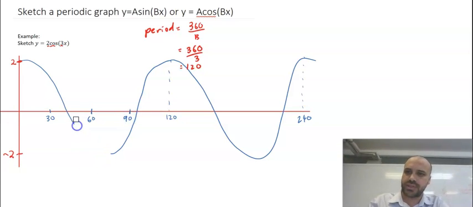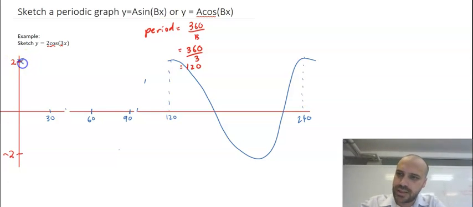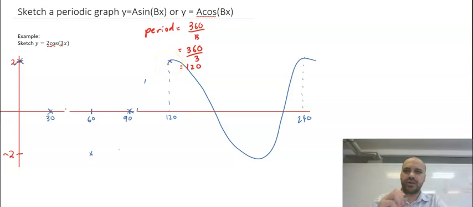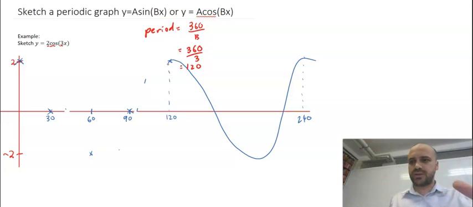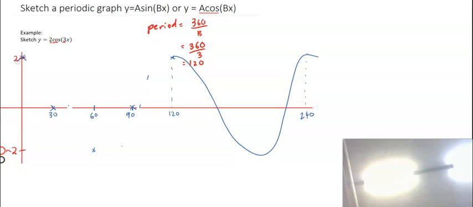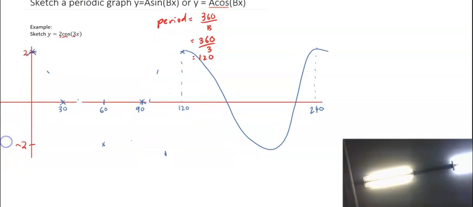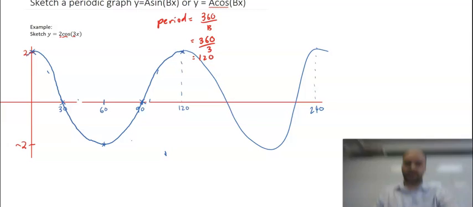Those points are important because now I can get rid of that terrible sketch and draw it more neatly along those four points. My graph is going to start here, pass through 30 on the way down, be at negative 2 when it reaches 60, pass through 90 on the way up, and finish at 120. Start here, go down to 30, through 60 there, back up to 90, back up to 120.